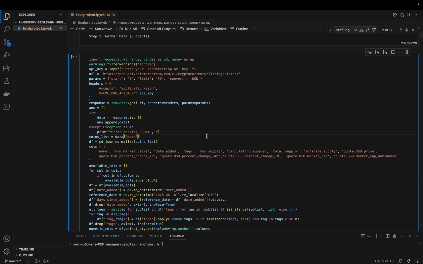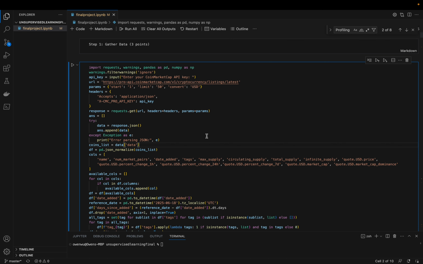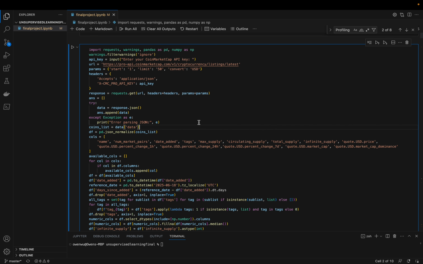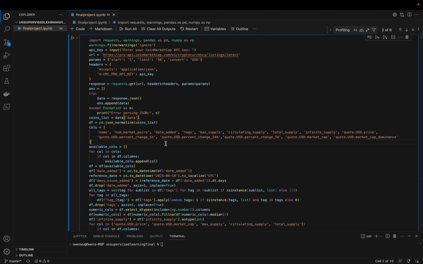Again, to identify natural groupings. Some coins are volatile, some coins are highly traded, and we don't want to rely on any predefined labels because that would be supervised learning. So this becomes unsupervised. And again, there's no target variable, there's no predicted output. Throughout this project, I tried to compare different algorithms like k-means, agglomerative, and DBSCAN to see what kind of data we can uncover with each. I also wanted to mention that this data was completely fetched by myself, as we'll get into.